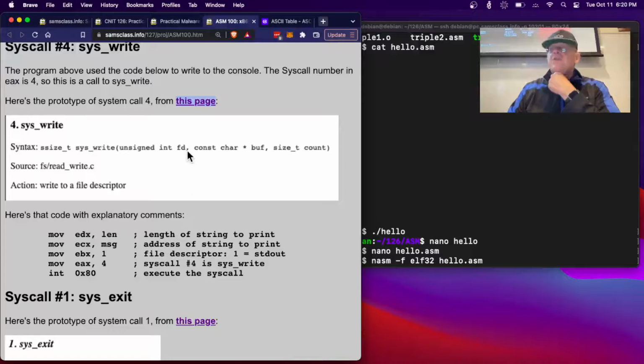And so the file descriptor goes here into B, a pointer to the buffer goes here in C, and size_t count goes in D, so it's just alphabetical. A is the number to tell you which syscall you're doing, and if there's 3 parameters, they're in B, C, and D. And there are other registers used for more parameters. And if you have too many parameters, you put a link to the stack, and the stack has a list of parameters for anything with a lot of parameters, but everything we're doing has no more than 4 parameters. Just the A, B, C, and D registers are all we need.